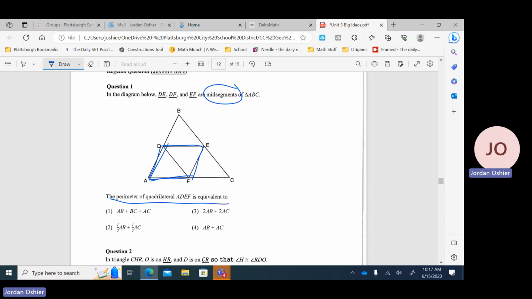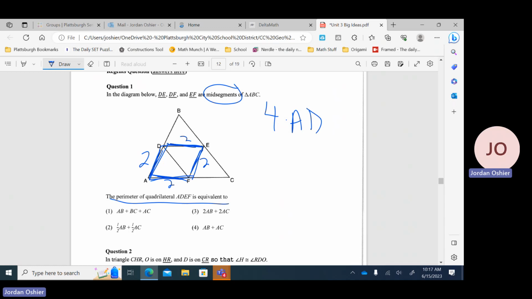What you need to just realize is that all of these are equal, okay? So every single one of those is equal. So really I could write it's 4 times AD if I wanted to. That's not an option, unfortunately, so I have to think a little bit harder. What you can do if you want to is label them all like 2, 2, 2, 2.